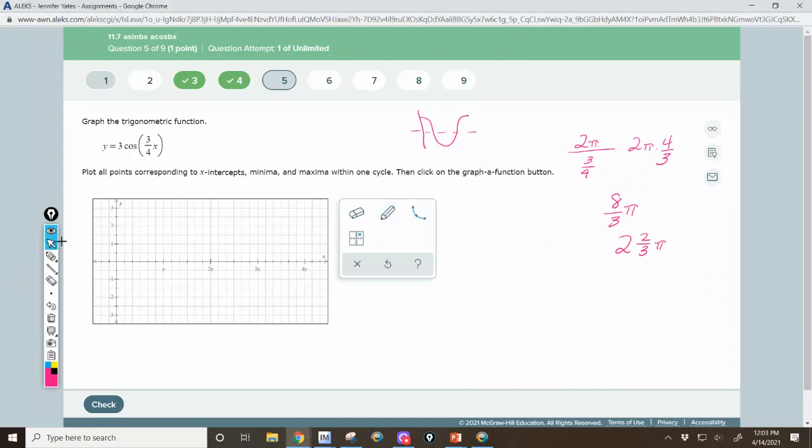Okay, grab your plotting tool. Cosine, we know we're going to start high at our amplitude of 3. There it is. We know we're going to end at 2 2⁄3 π. And notice it counts in 6 here. So I just need to go 1, 2, 3, 4. And we know we're going to be back at our maximum.